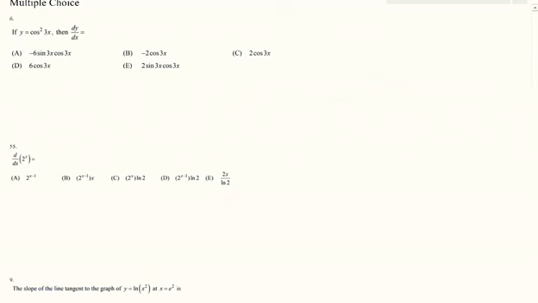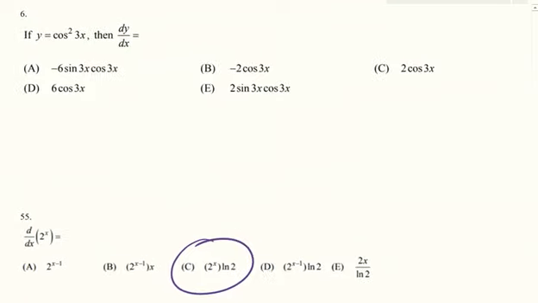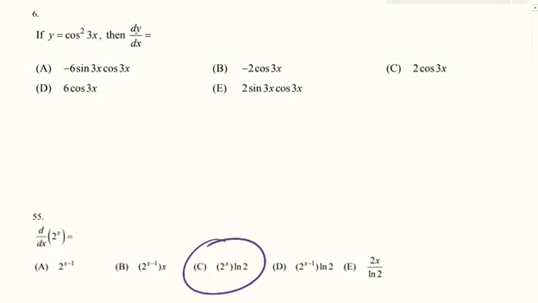Oh yeah, here it was. So we found out that that was the right answer. Okay, number 6 from your multiple choice packet. Cosine squared of 3x. Okay, well, I'm going to rewrite it, because I see that cosine squared. I think that's generally best that we do that. Cosine of 3x plus 2 squared.